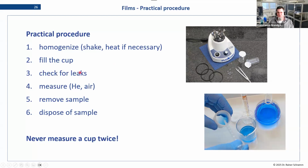Leave them on a piece of paper for a minute or two to make sure that there is no problem in the assembly of the cup that leads to a leak. You do the measurement in helium and air. You get the sample out. Most machines have an automatic evacuation so that liquid samples don't stay in the spectrometer. And then you dispose of the sample.